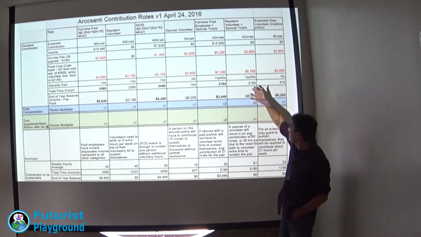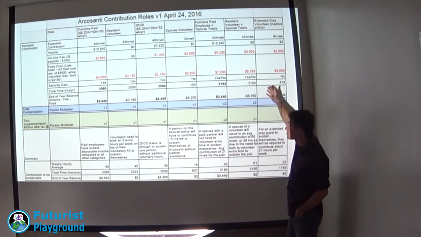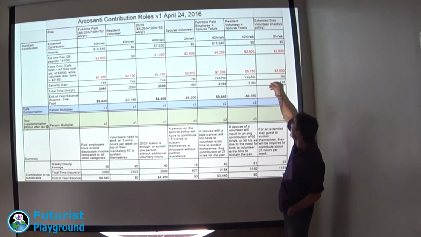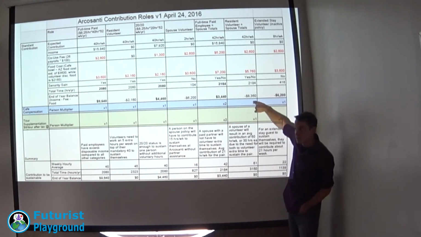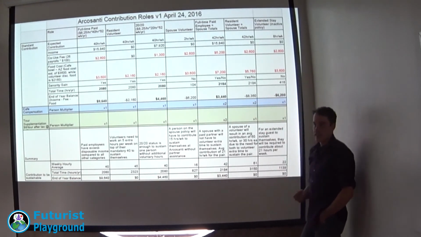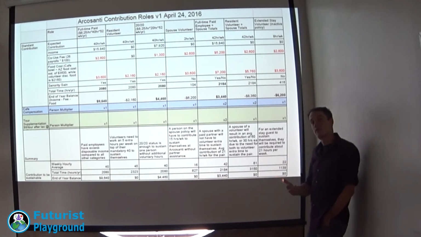And then, so we also took the cost. So the cost of just being a spouse but staying on Arcosanti, plus the volunteer, ends up being more than $8,000. So this is one of the issues that Andrew and I are experiencing being here, is that it is very expensive for us to stay here as volunteers.